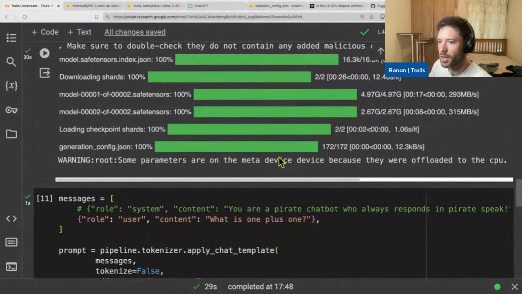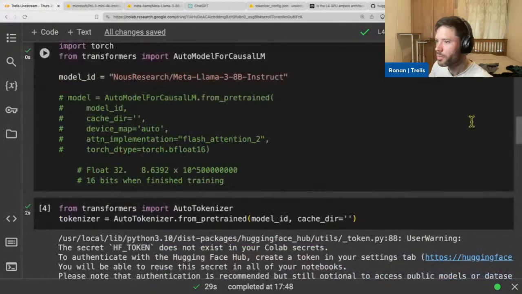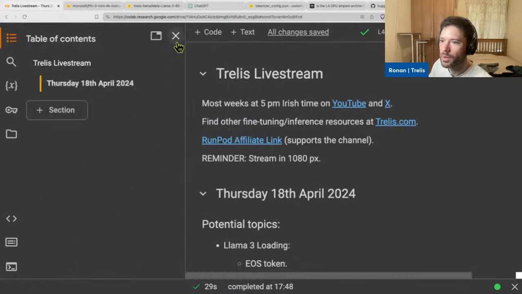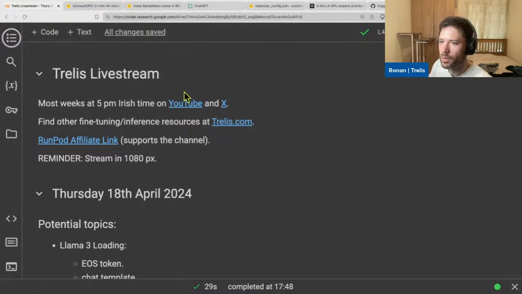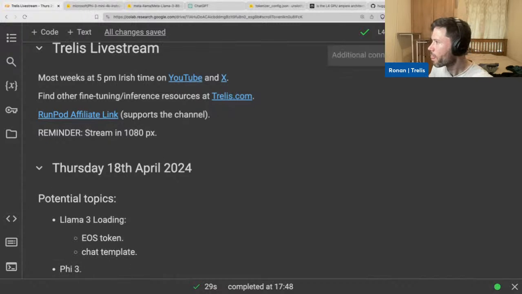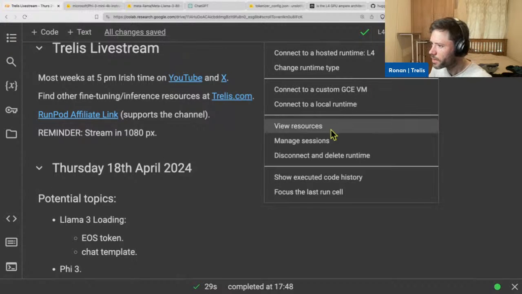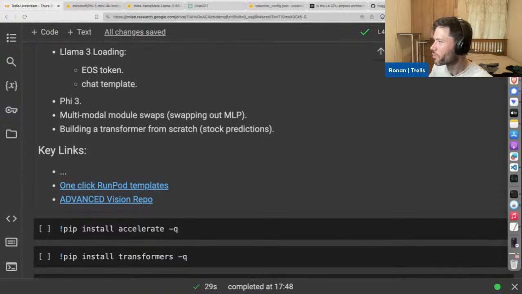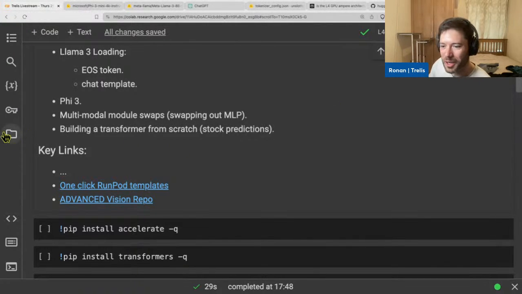What I'm going to do is restart. Let's see, if I run inference now, I know that I have some of my parameters on the Meta device, which is not ideal at all.